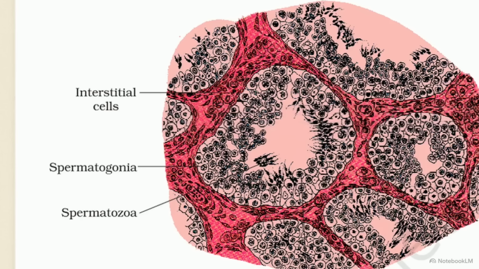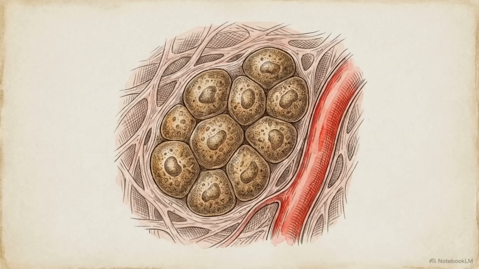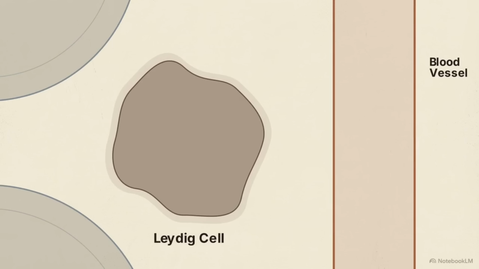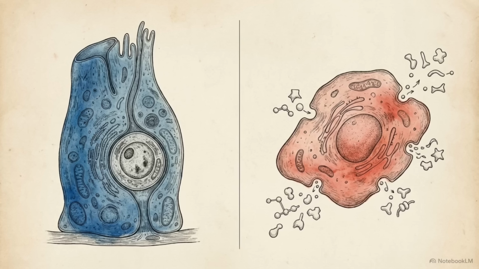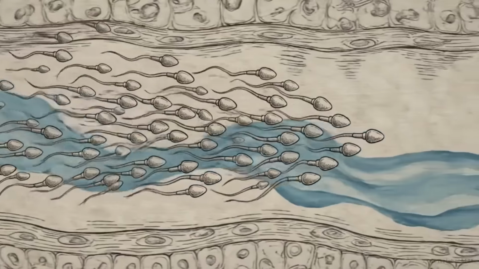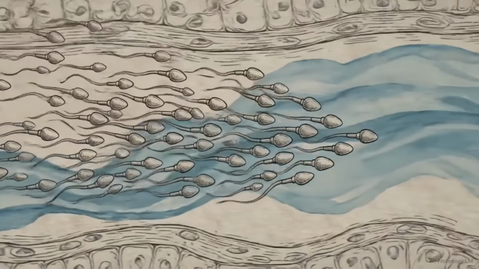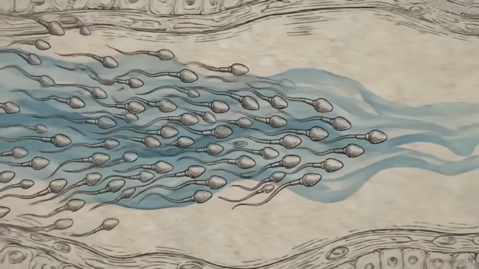Outside the circular boundaries of the tubules are the interstitial spaces. These pink connective tissue regions contain interstitial cells, also known as Leydig cells. They share the interstitial space with small blood vessels and other immunologically competent cells. Leydig cells perform a precise endocrine function. They synthesize and secrete testicular hormones, specifically androgens. Sperm production requires a heavily regulated microenvironment, where somatic cells, both Sertoli and Leydig, orchestrate the meiotic progression of the germ cells. Once motile gametes are manufactured in the microscopic tubules, they must be safely evacuated from the compartmentalized testis.